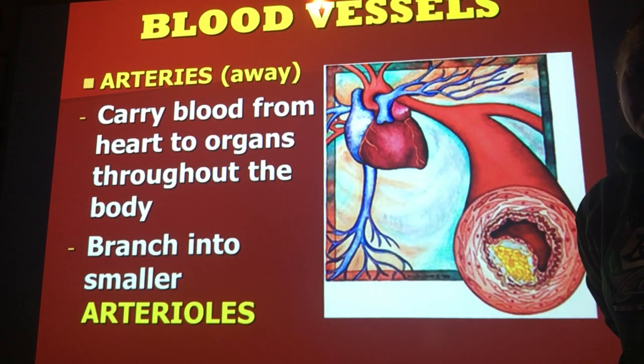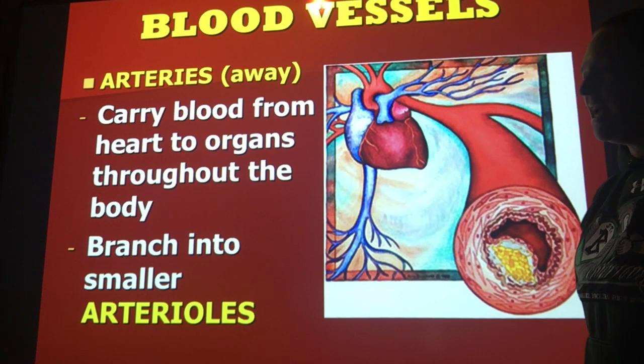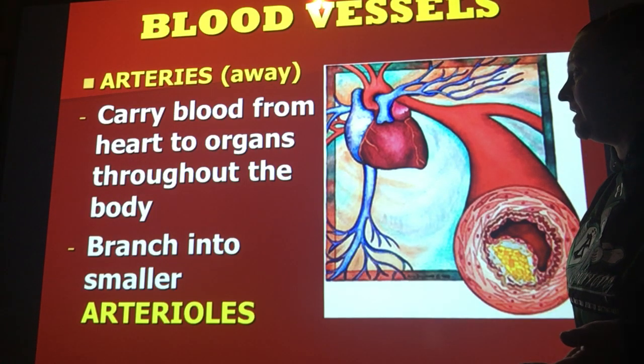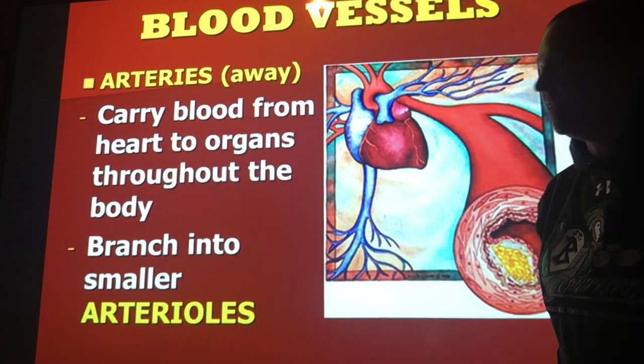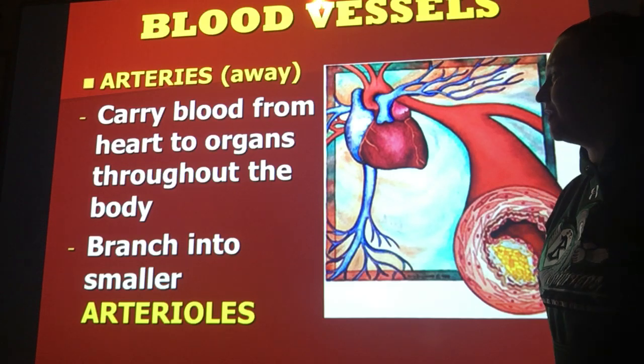We just spent about a week or so on a few lessons on blood. We learned that blood is made up of plasma, the liquid part, and then the cellular parts, which has three parts: red blood cells, white blood cells, and platelets. So you should be very familiar with the components of blood. And then we just did a lesson about blood types and blood transfusions.